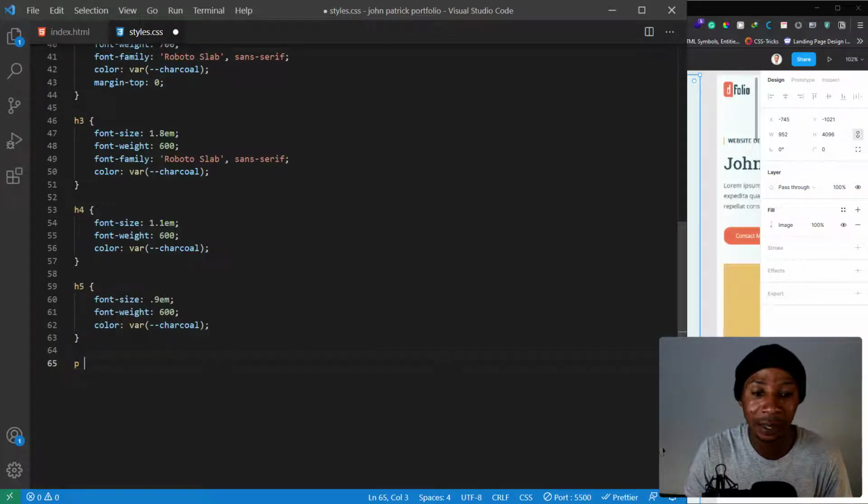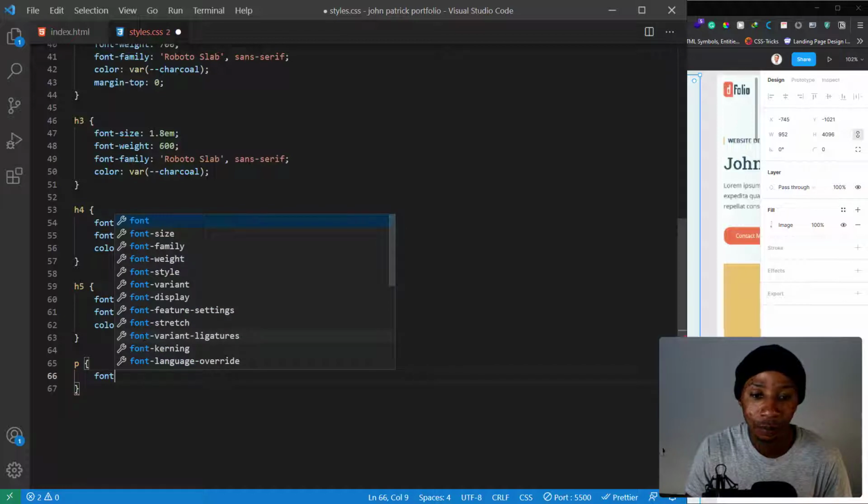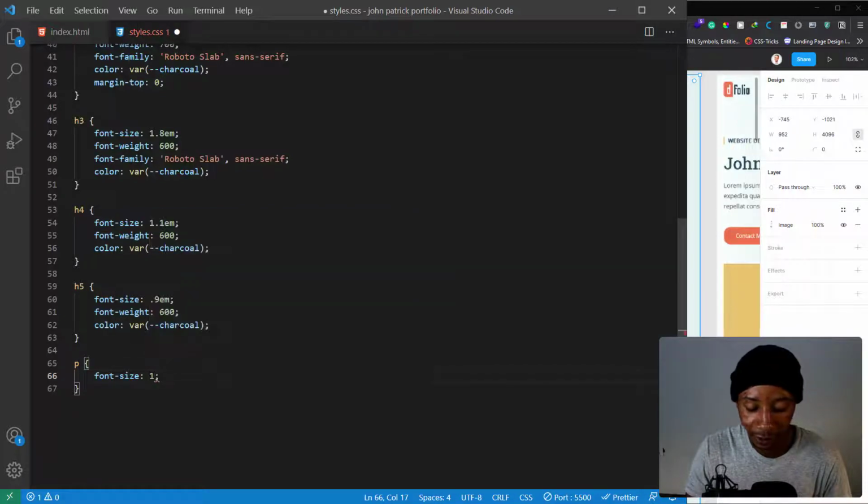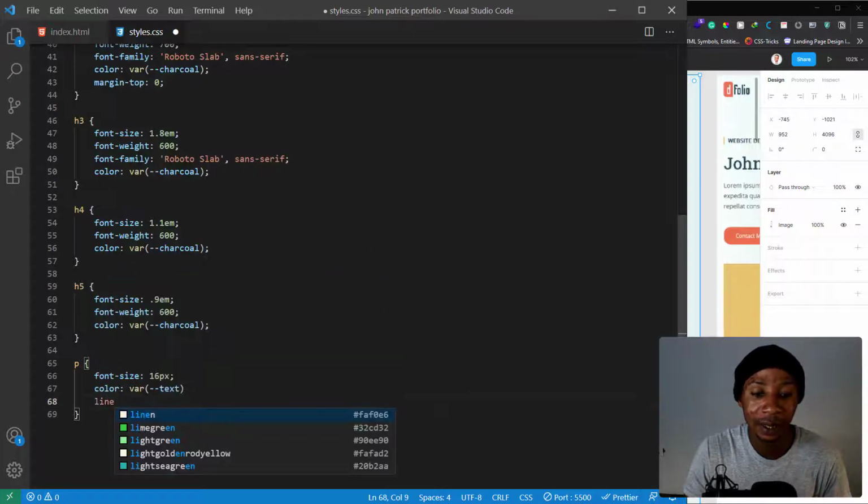So for the P tag now, we want the font size to be 16 pixels, and for the color we want that to be the var white, I think. Okay, not white, not white guys, it will be text. So it will be the text color. So underneath that, I want to change the line height.